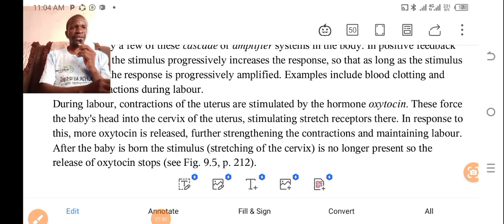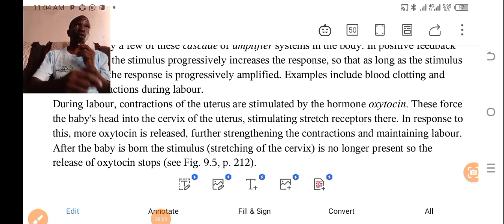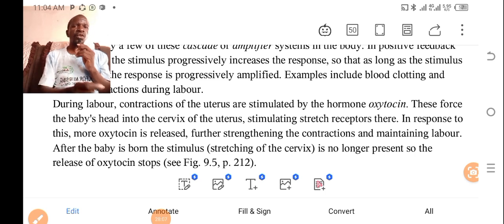Now let us go to the positive feedback mechanism. What did we learn in summary? We learned that the positive feedback mechanism increases the stimulus. It amplifies the stimulus, right? And we have seen major cases in which positive feedback mechanism is crucial. It is crucial in blood clotting because the clotting mechanism should continue for some time until a clot is formed to prevent bleeding. It is also beneficial in labor for women that are delivering.